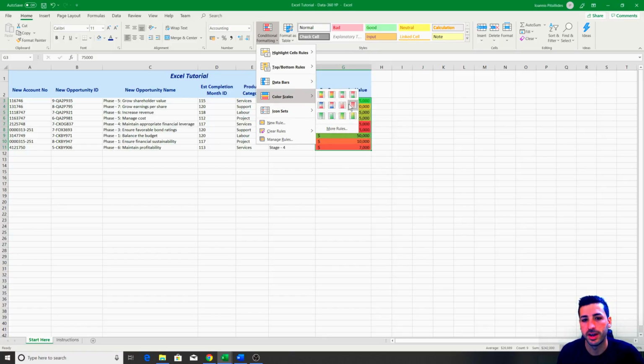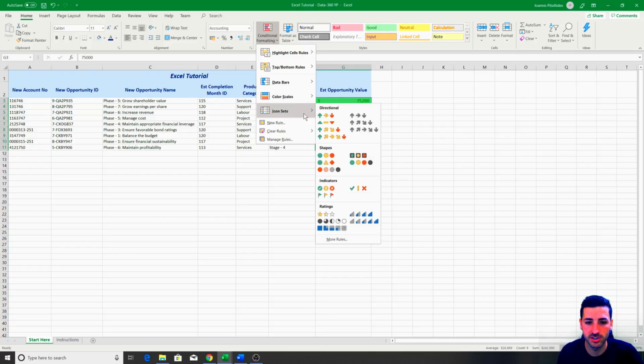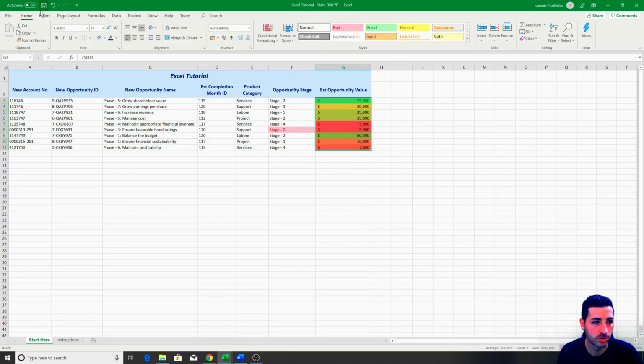You can select all of them in your free time and see. They basically do the same thing but with different coloring. And then icon data sets. I'm going to explain these ones later. How do we add those? Because sometimes it's good to know when we do the week on week, and if it's positive, then we can add an arrow showing up, and if it's negative, an arrow showing down.